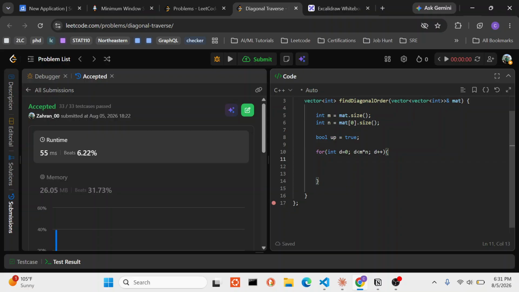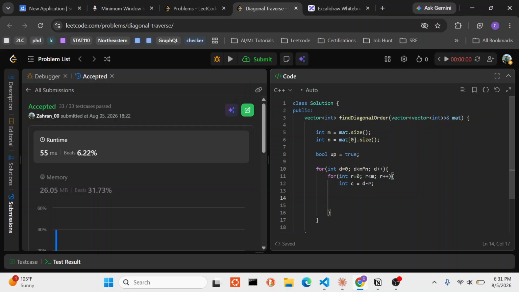So let's say if we don't see this R, and R is equal to 0, R is less than M, from this loop, we can calculate the C. So our C is going to be D minus, right?